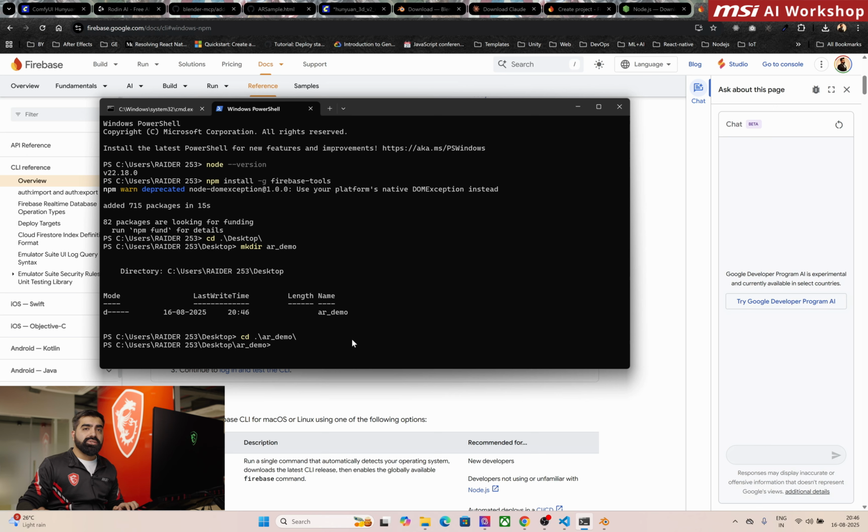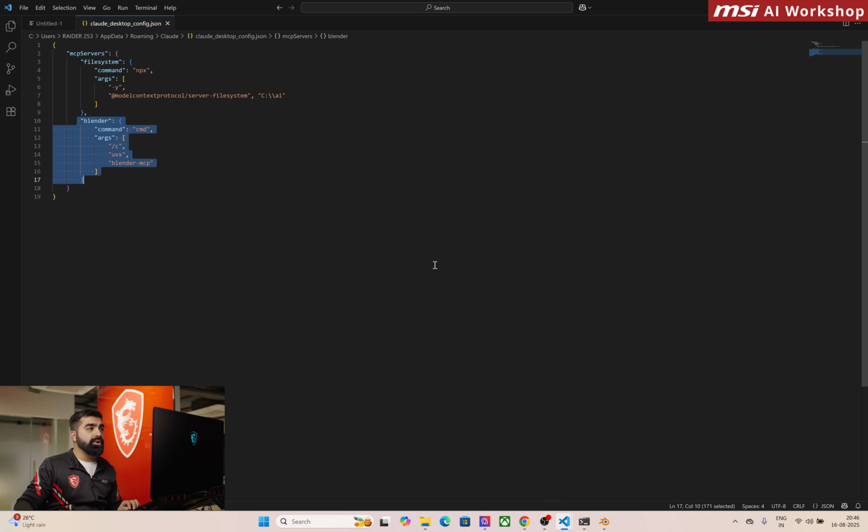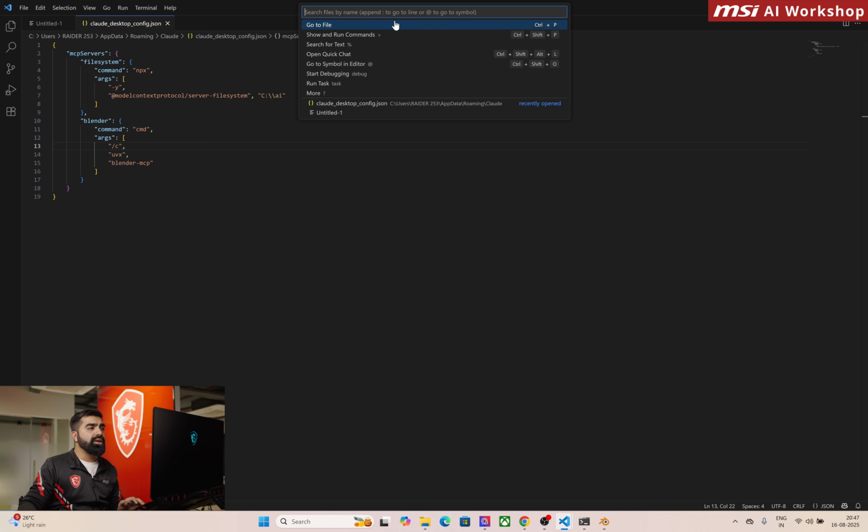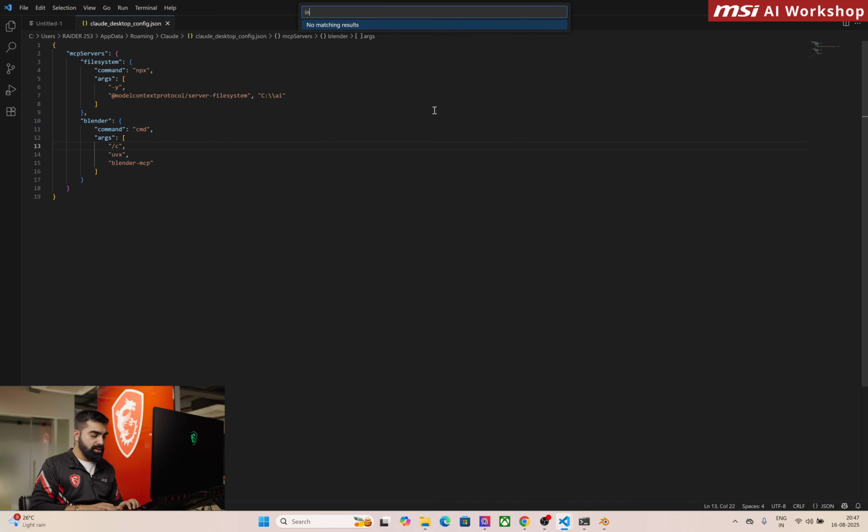Now, while installing Visual Studio Code, I had the ability to add it to the path. In case you forgot to add that, you can open up Visual Studio Code and press Command Shift P, or you can click on the top and install.